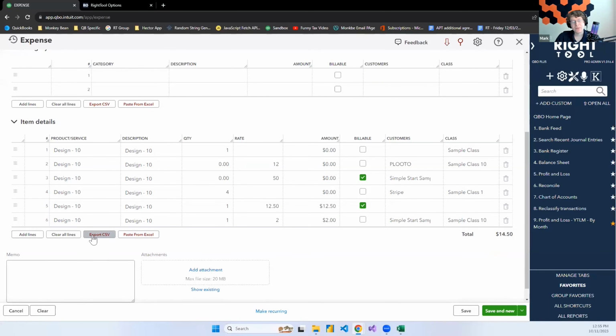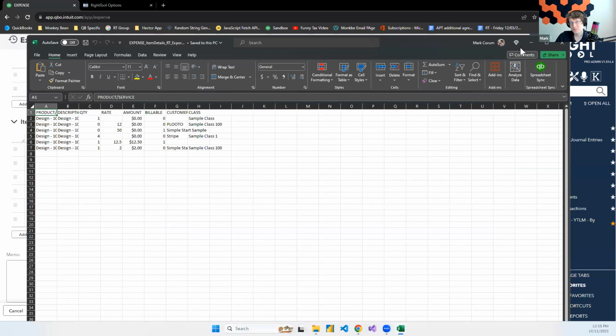And then finally, after I'm done with this, if I want to use it for another thing, assuming I didn't just use an Excel to paste this in, I can click export to CSV, and it creates a perfectly formatted CSV for the type that you need in order to make this work.